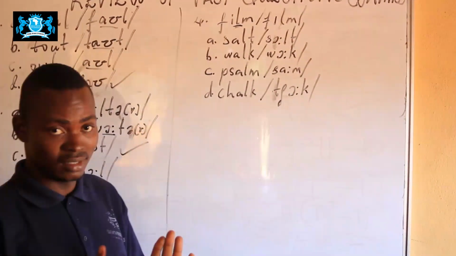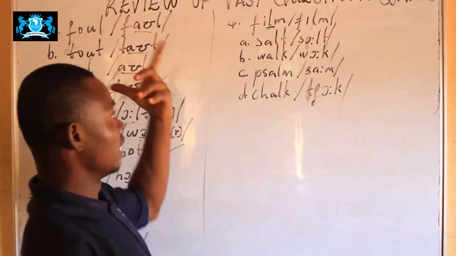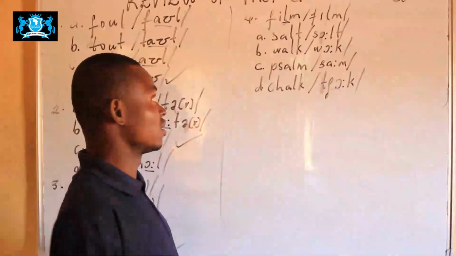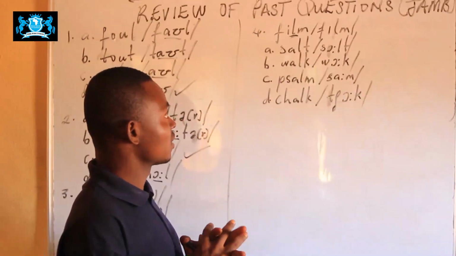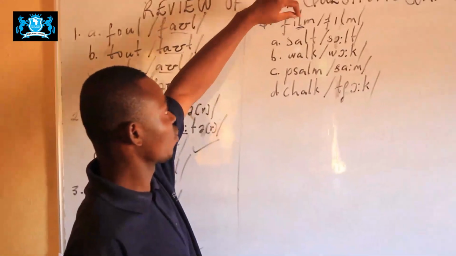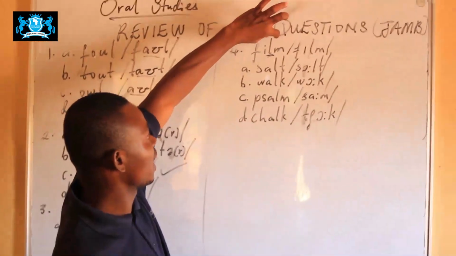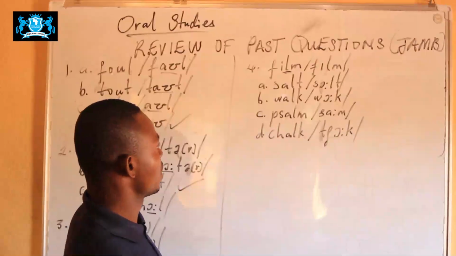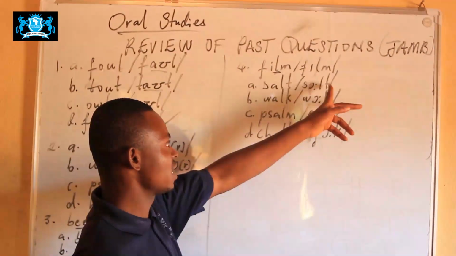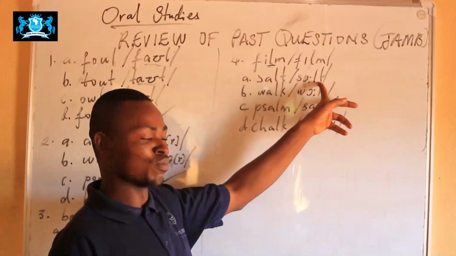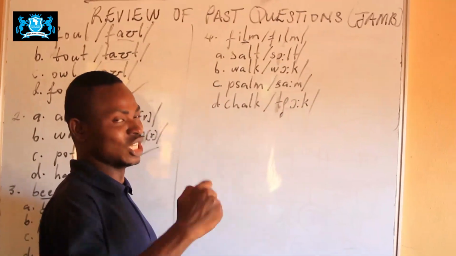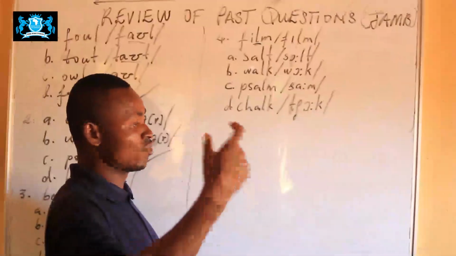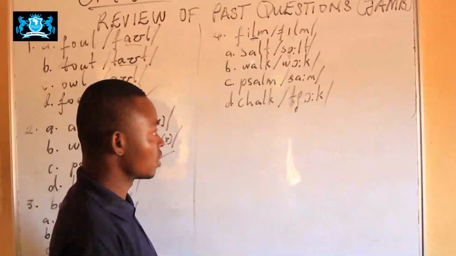So we're going to analyze for better understanding. In this option, we have feel. What we simply want to know is the option that has the letter L pronounceable in it. In the word salt, we can see the L sound in the pronunciation. That means L is pronounceable. That is, the letter L can be pronounced out when we pronounce the word salt.